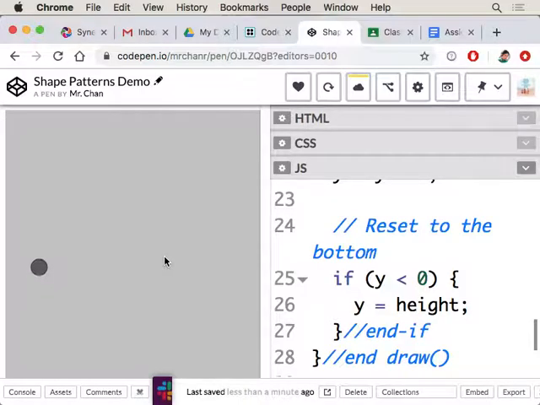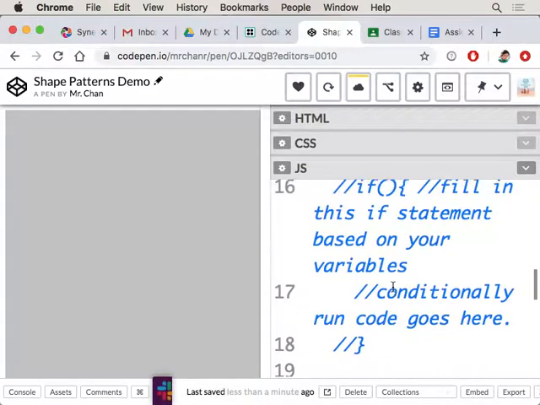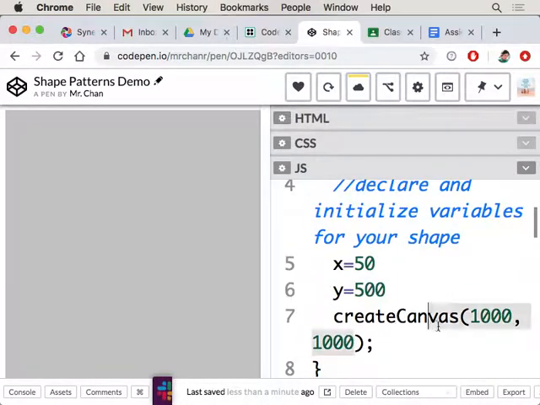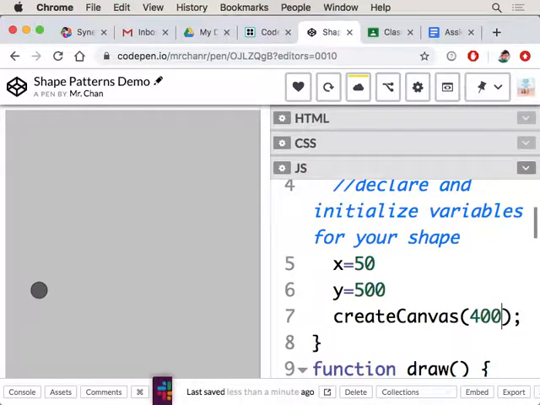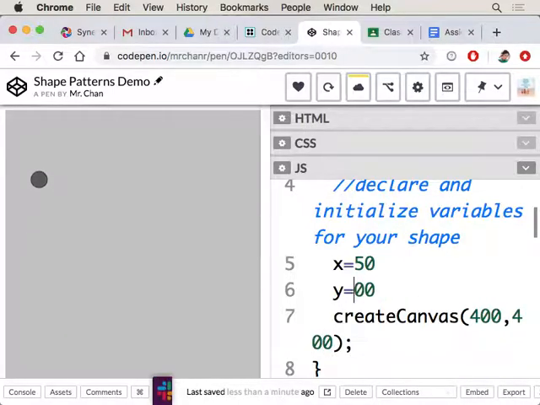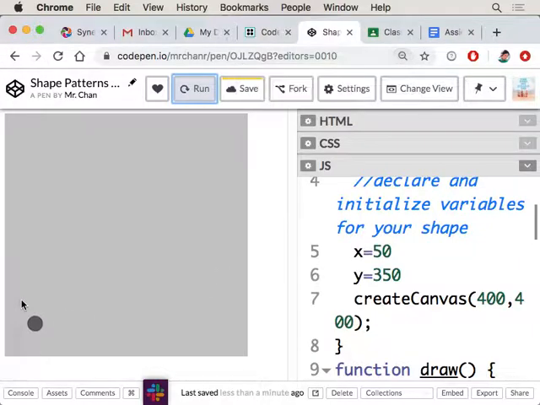So once you do that and you copy and paste it properly, you should be able to see a grayish circle on a gray background that starts at the bottom of the screen and moves up. For the purposes of this demo, because my screen resolution is kind of weird, I'm going to make a way smaller canvas, 400 by 400. I'm going to change the y coordinate to start towards the bottom, 350. Hopefully that's easier to see. I rerun my code. And yeah, so now you'll see, maybe I'll zoom out ever so slightly. Now you see, with a quick switch of coordinates, there's your beginning animation.